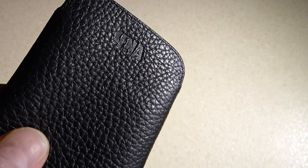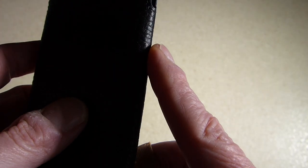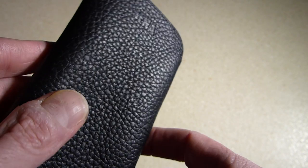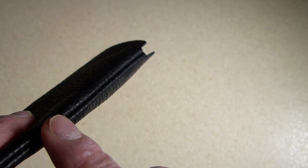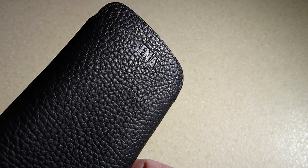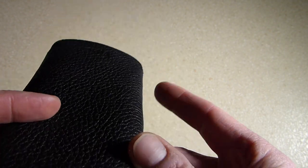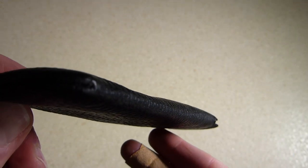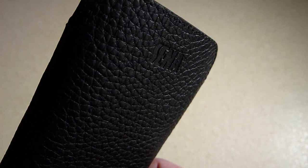So that's the Ultra Slim case — beautiful rippled leather effect — and then you've got the embossed Senna logo on the top. Unlike some other cases where you've got stitching flared out on both sides, this one only has the stitching on one side. It's basically one piece of leather that's folded over and sewn just on one edge, which makes for a nice comfortable fit in the pocket.